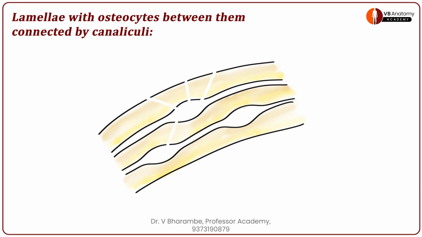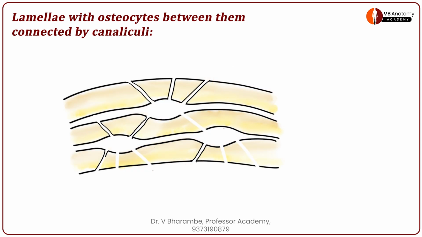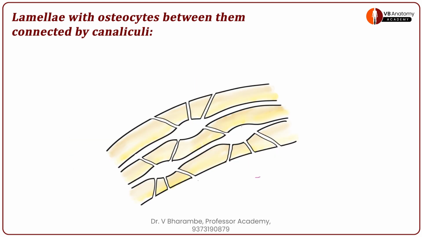Now the next thing we do is we begin to communicate the lacunae with each other with the help of such fine lines which are called canaliculi. Okay, so in the next step now is to observe how the lacunae are communicating with each other through the canaliculi, and you're going to use your lead pencil to trace the canaliculi as shown. Let's now ask ourselves, what are these lacunae for and what are these canaliculi? These lacunae are spaces between the lamellae which are occupied by cells called osteocytes.